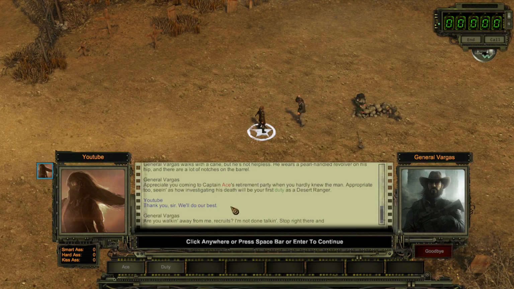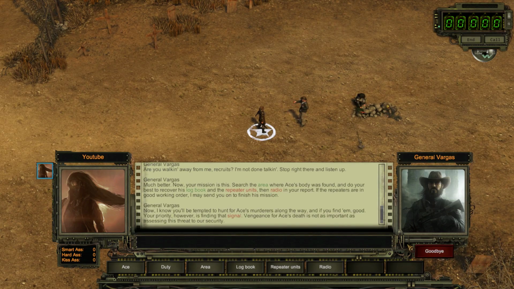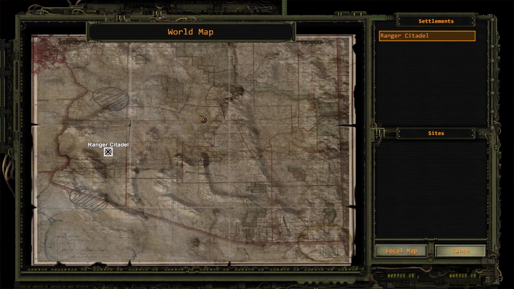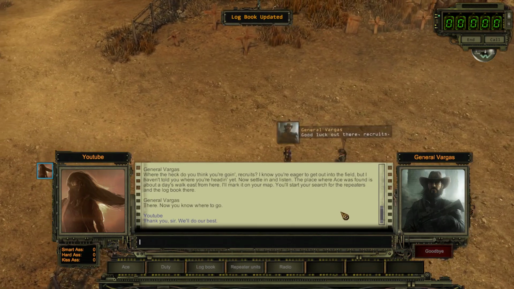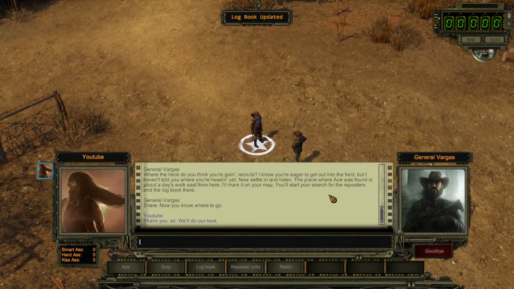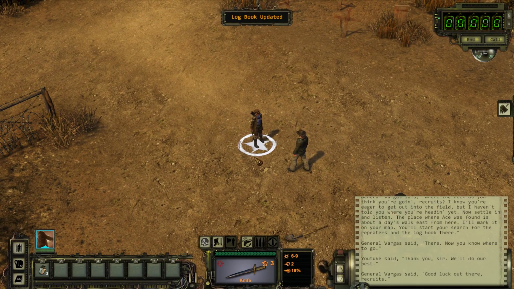Now your mission, he just tells you it's the tutorial mission. So now, this is where you are, Ranger Citadel. You need to go to the radio tower. Now, good luck out there, recruits. I'm just skipping this. Alright, so here we are.